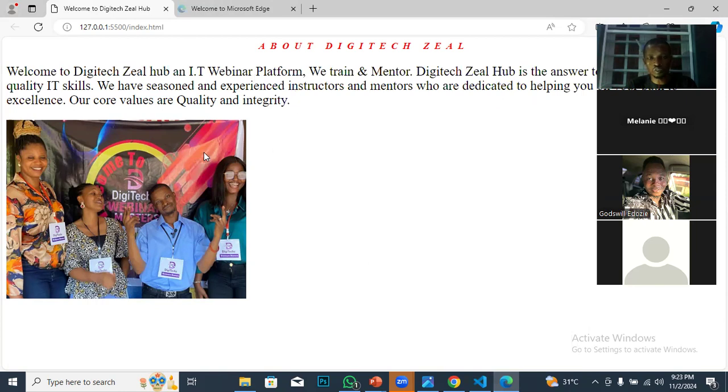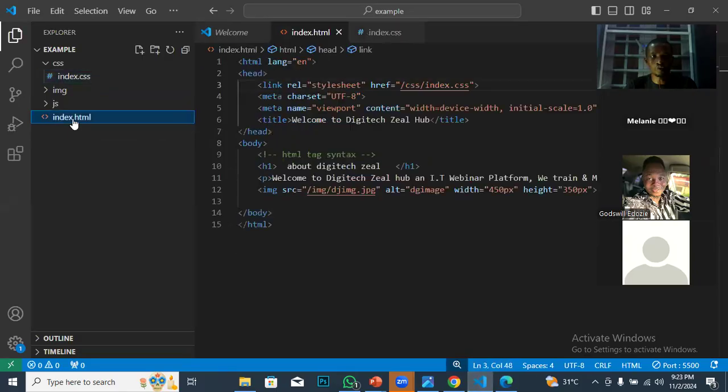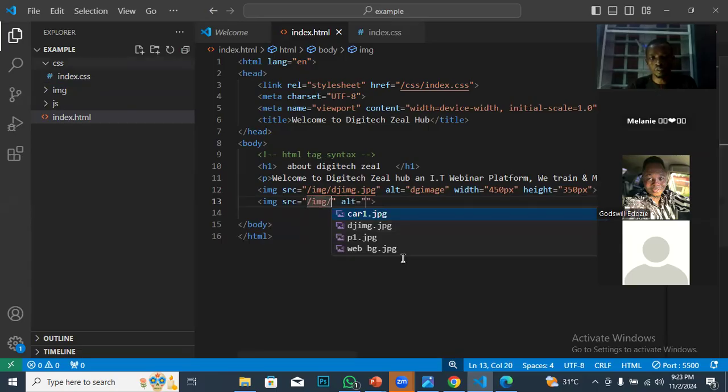So let's quickly go to the image styling. I will need two different images, so I'm going to add an additional image. Then I have to go back to my HTML file. And remember I said to add an image, you type img, and then specify the image URL, then target where the image is within your project.